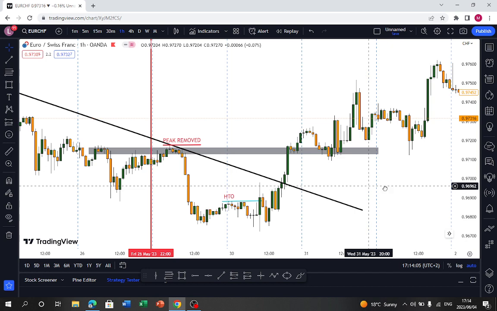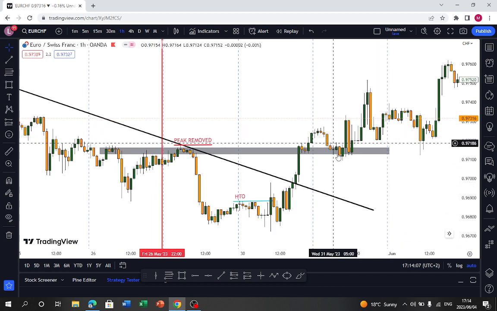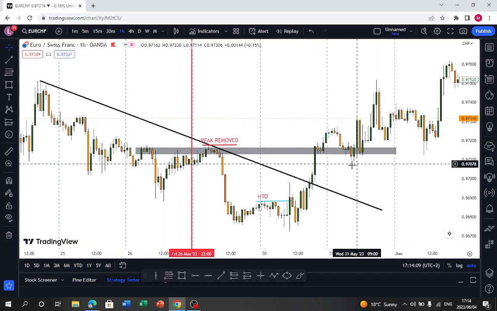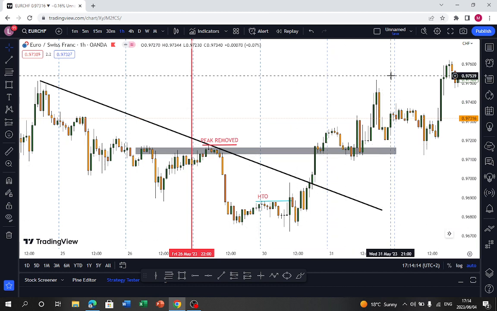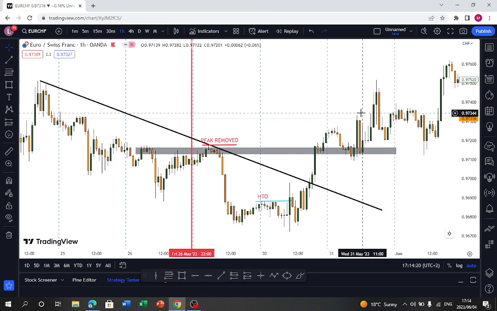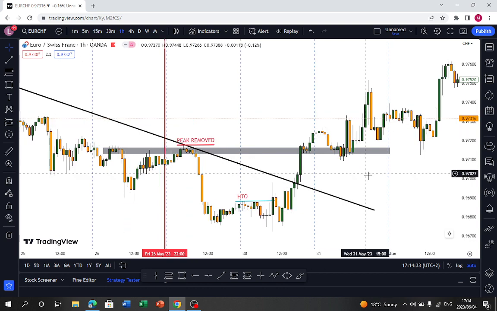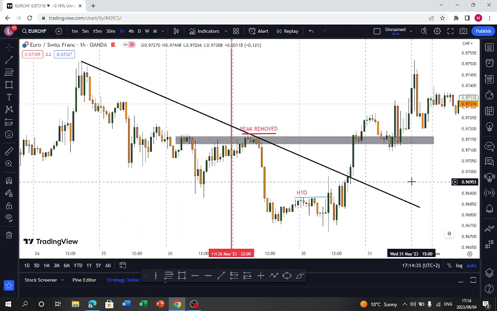So the market came here. Now we're gonna have an impulse, correction, impulse. Remember, when you are buying, you trade impulse, correction, impulse. When you're selling, you trade impulse, correction, impulse. The only difference is when you are buying, the market has to create higher highs and higher lows, and when you're selling, the market has to create lower highs and lower lows. So yeah guys, I hope that was clear. So let's see what the market did.